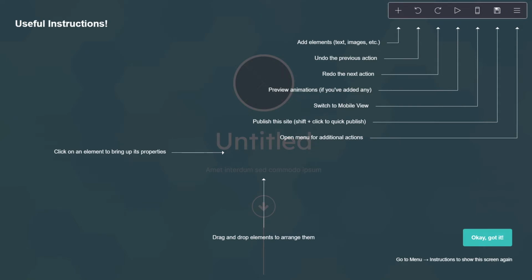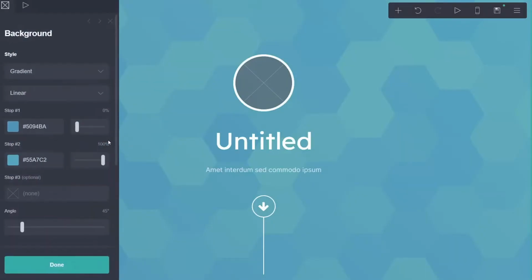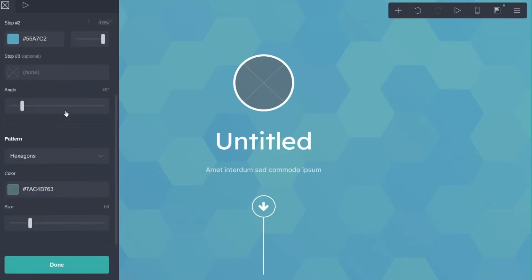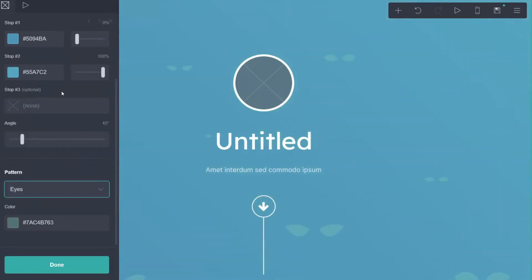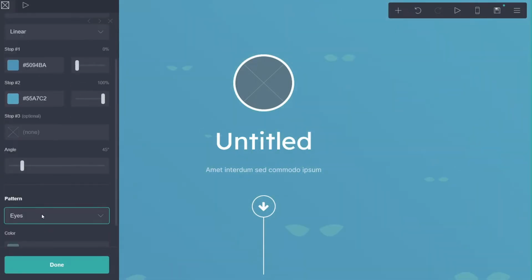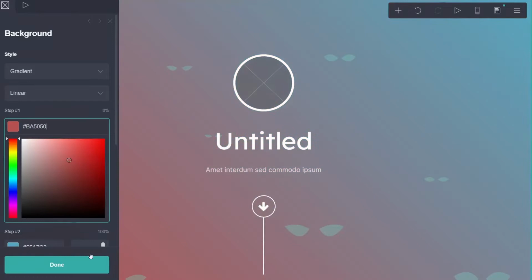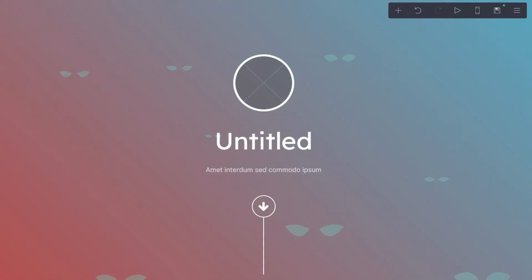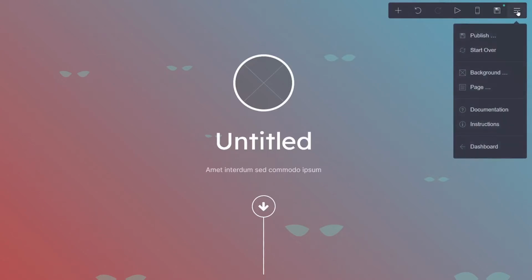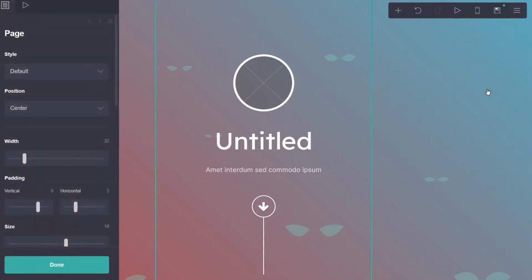You can remove, add or move and arrange the elements on this page according to your needs, and to change the background you can simply click on it or use the drop down menu at the right. On that menu you can also use the page option to open the page properties at the left and change different page layout settings according to your needs. That panel at the left is called the properties panel, which you will use to interact and change most elements on the page. It will open up once you click on any element on your page.